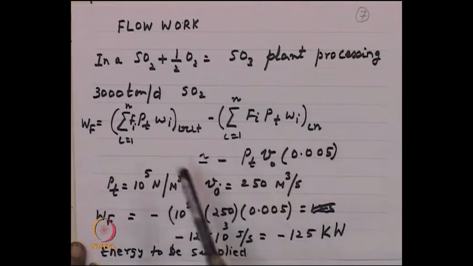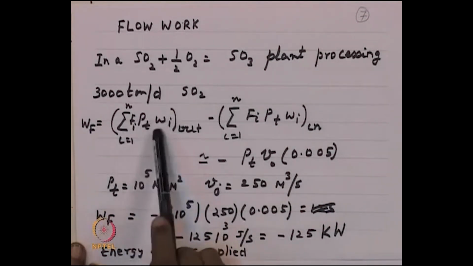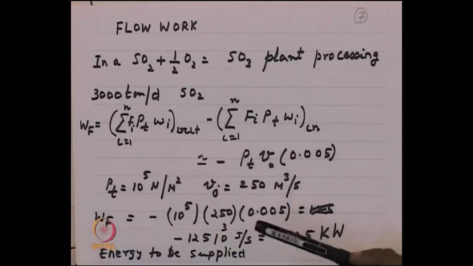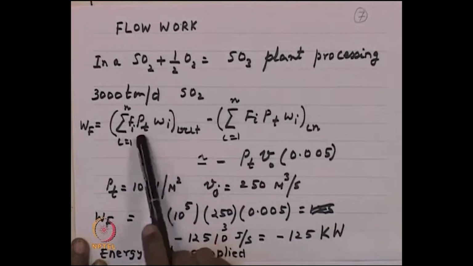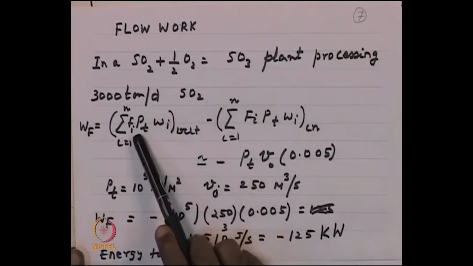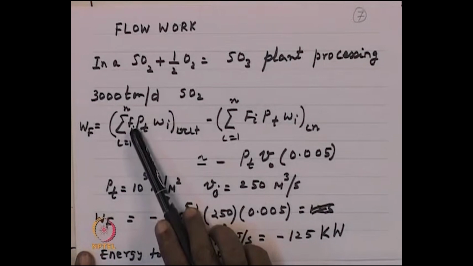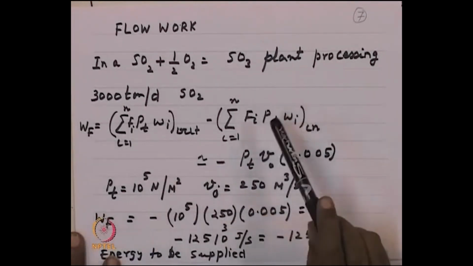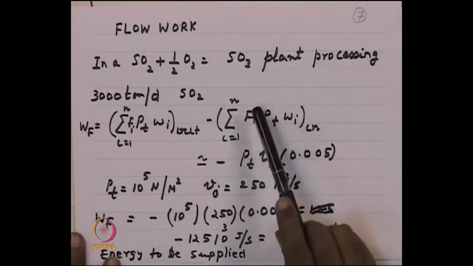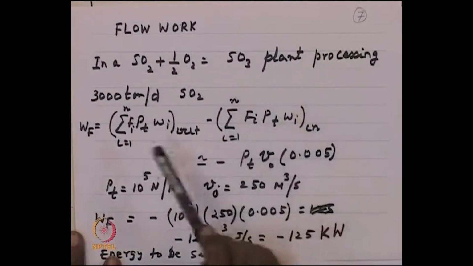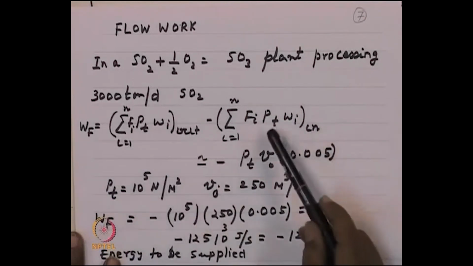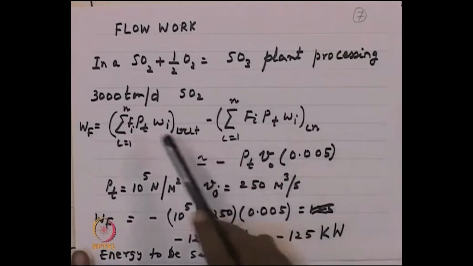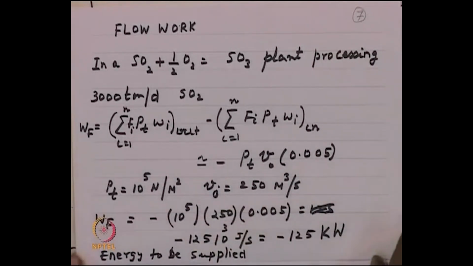So, what is Σ Fi ωi? Fi times ωi is the volumetric flow. So, if you sum over all species, it becomes the total volumetric flow. In essence, this particular term can be seen as volumetric flow multiplied by the molar flow of components. So, this is one way we can understand this. Similarly, Fi ωi is flow, and then Pt is the pressure. So, pressure multiplied by flow gives you units of energy. So, this difference is what is the flow work.